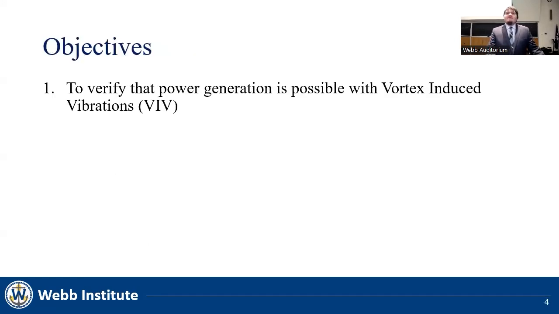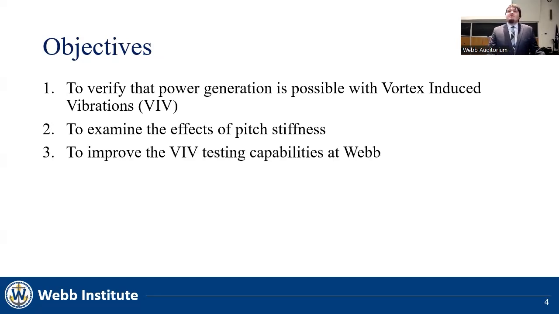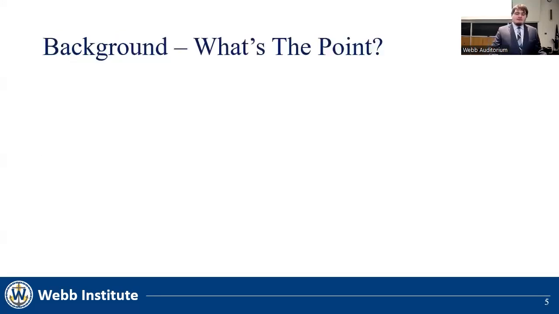First, we wanted to verify that power generation is possible using vortex-induced vibrations through the design and construction of a power takeoff mechanism. Second, we wanted to examine the effects of pitch stiffness in the foil itself on power generation. And finally, we wanted to improve the VIV testing capabilities here at Webb through the design and construction of a new testing apparatus. So before I get into all the nitty-gritty, what's the point?